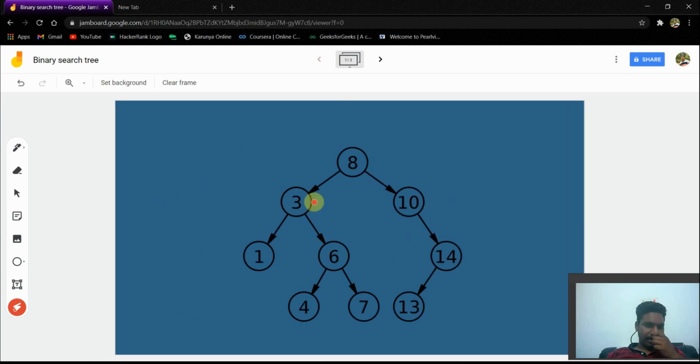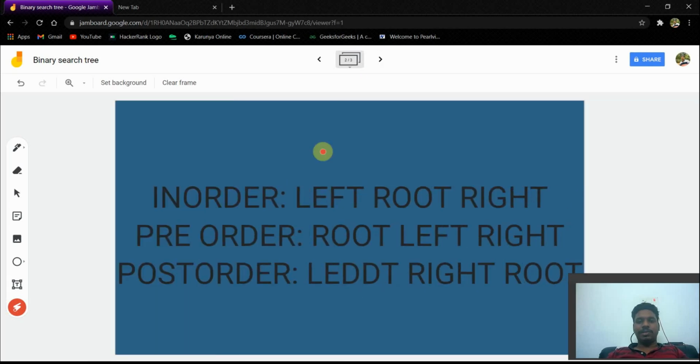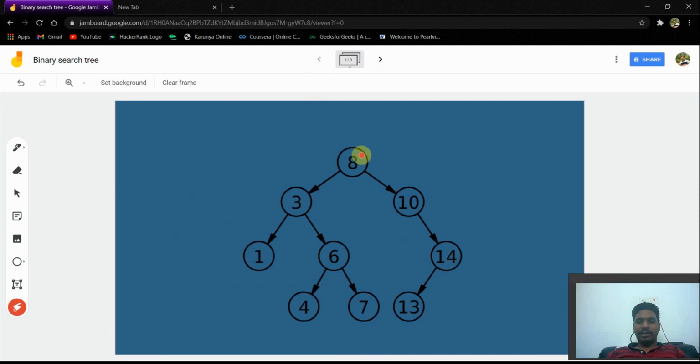So if I want to check for 4 in order, first it will go for 8. Our order is in order: left, root and right. So first it will go for left. 8 is the root, the left side should have smaller numbers than the root, and the right side should have greater numbers than the root.